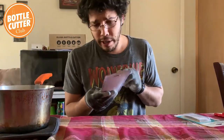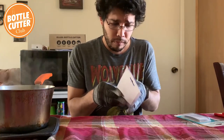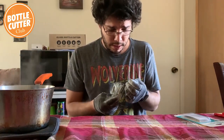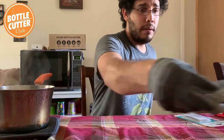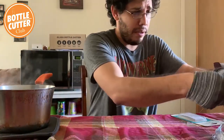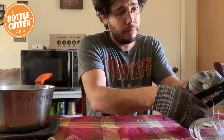So first I'm going to get my wire, and let's see if we can get this right. Let's pull out some of this wire here. And let's go with this silver wire since it's the first one I grabbed. Let's see if I did the tightness right. All right, let's get a nice bit of it. So I'll need wire cutters. This wire is kind of thin, so you probably can use any kind of cutters, but I just happen to have wire cutters, so let's just cut it.